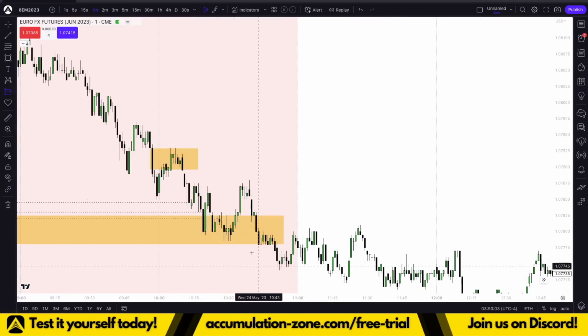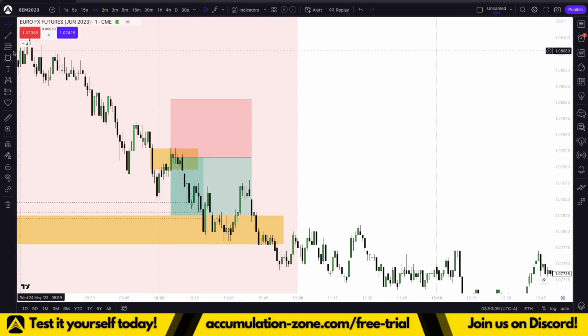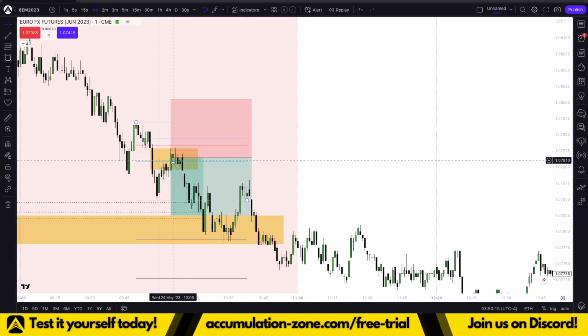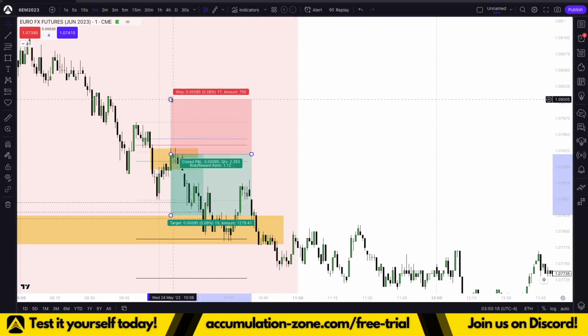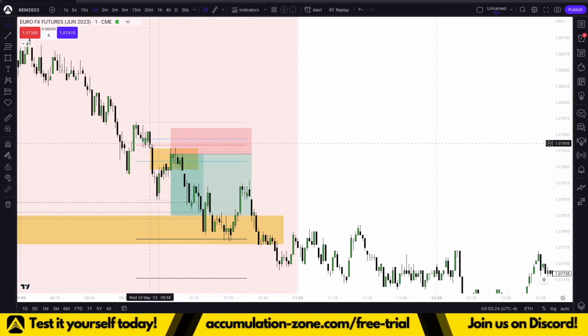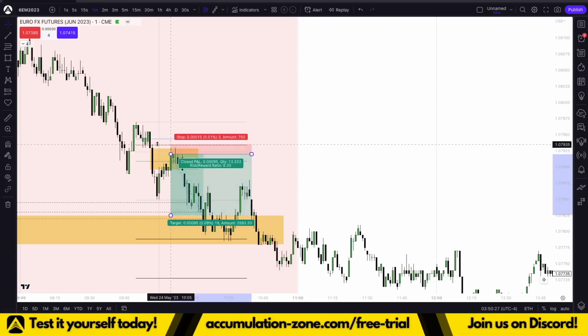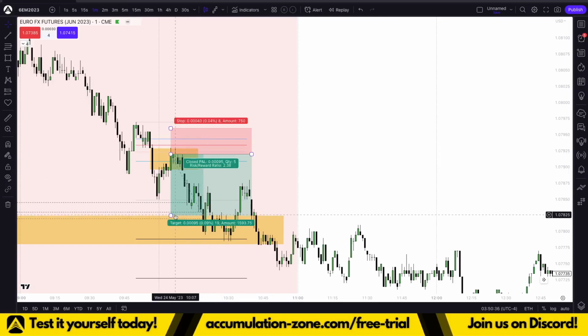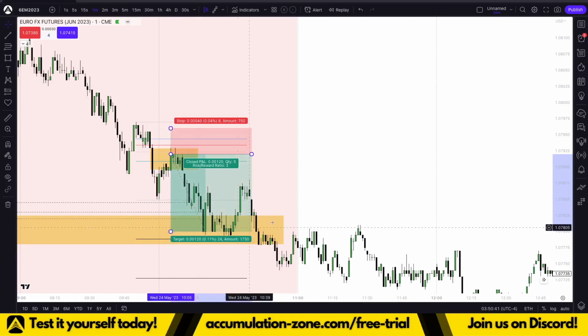So yeah, a silver bullet short into this area of interest, let's say at the 50% of the fair value gap. Or again, we could simply measure our high to low and see, okay, 61.8. Could place it just 1 tick above that max. We could also place it 1 tick above the candle that created the fair value gap, but let's be realistic and use at least a few ticks of our stop loss, and target our low or the midpoint of this fair value gap, or just a 3 to 1 risk reward. Yeah, nice silver bullet setup, that's true.